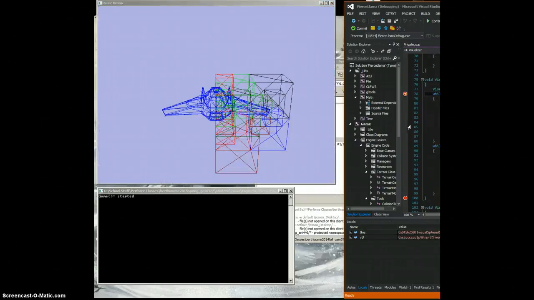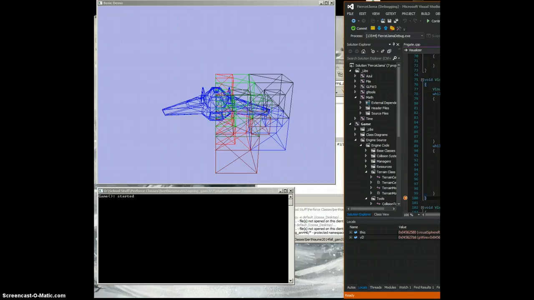The game first starts up using arrays instead of lists. Even though it is the exact same code except for the container that I'm using, I don't get the same beautiful little octree going on. It's kind of weird. I don't understand it, and it took a long while to figure out why this was happening, and I don't know how to fix it because it's Azul stuff. Let me show you real quick.